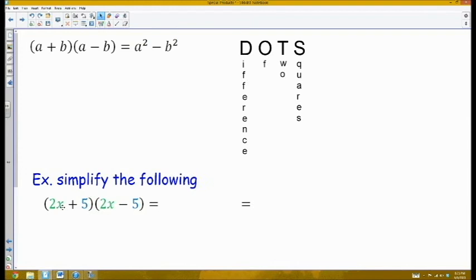An example of which is the following. If I have 2x plus 5 and 2x minus 5, these are conjugates of each other. Conjugates result in that difference of two squares situation. So that's a quick and easy way of identifying when to use this pattern. What ends up happening is it's just the difference of the first term squared minus the second term squared. So in this case, it'll be 2x squared minus 5 squared. Again, that exponent of 2 distributes to both of those values, and I'll end up with 4x squared minus 25.